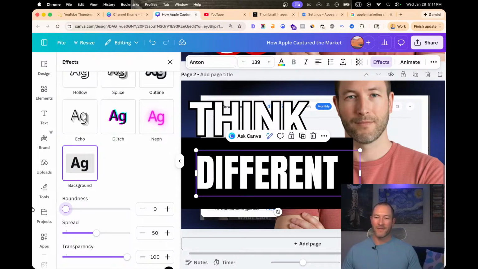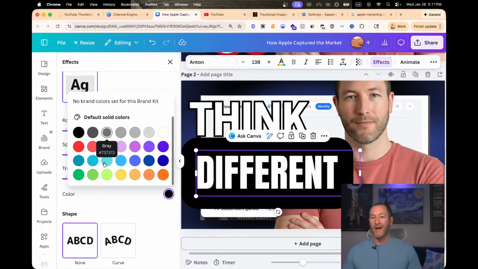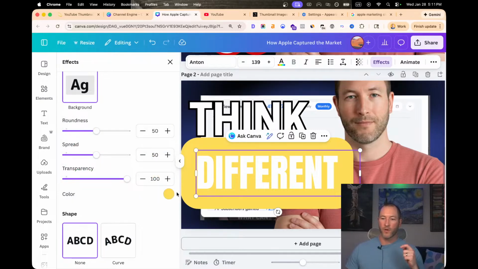So if I take that roundness down, actually before I even do that, I'm going to go back to 50, what it started out with. So right now the background is black. If I click on this, I'm going to go ahead and change that by clicking this color down here. I really like, so instead of this really bright yellow, actually that yellow is pretty good. I like a slightly duller yellow. And this is pretty good. So I'm going to keep it like that, but I don't like it rounded at all.